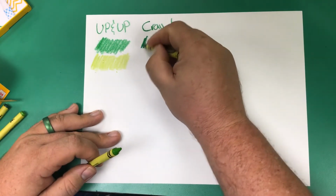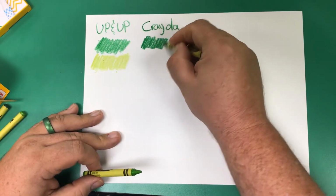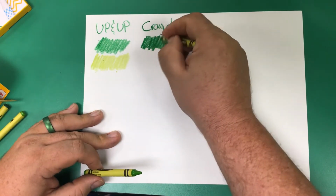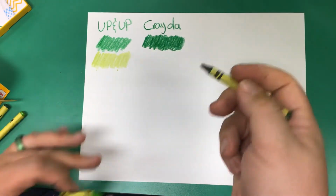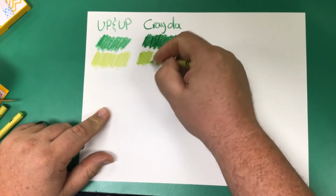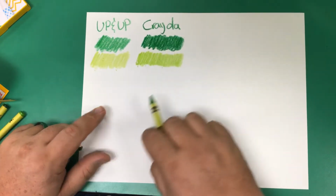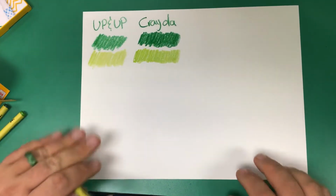Already, it does appear that the regular green within Crayola is a little bit more saturated of a color. It looks a little bit darker. It looks like Crayda. Oh, good gravy. The Crayola crayons, the color is a little bit deeper. Definitely a little bit more saturated color for the yellow green. But, you know, they have about the same amount of crumbs that come off. Not bad, not bad.